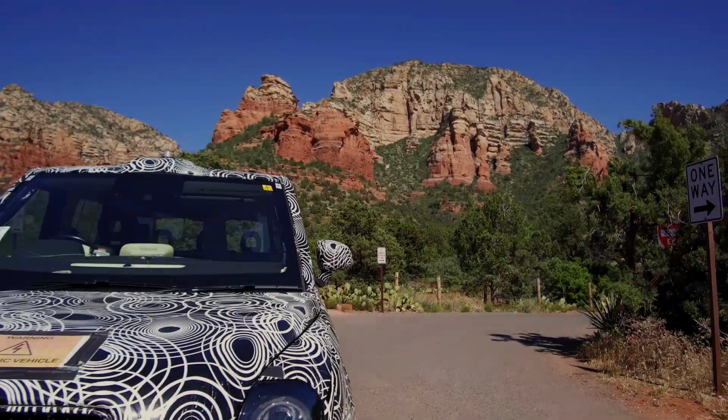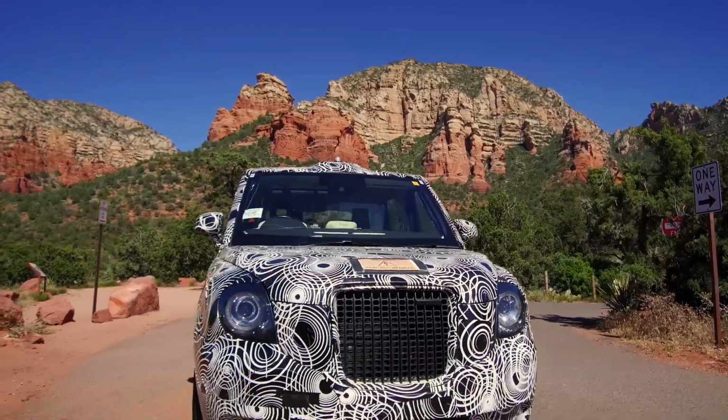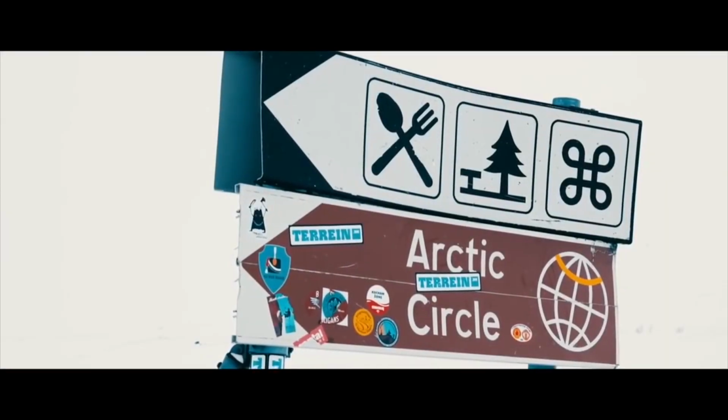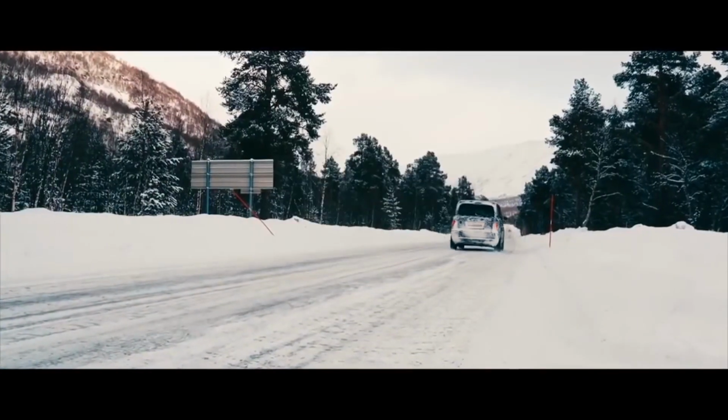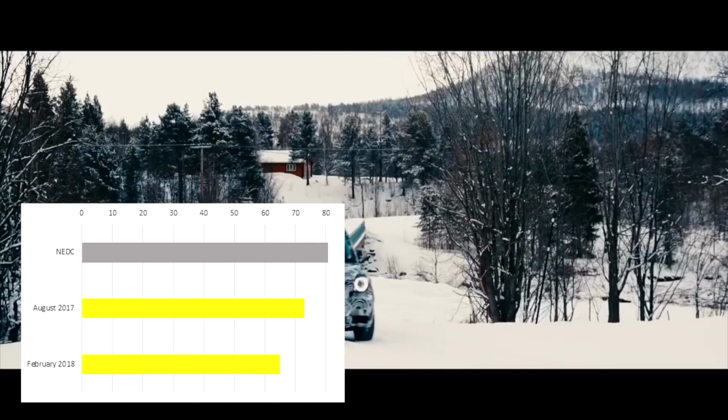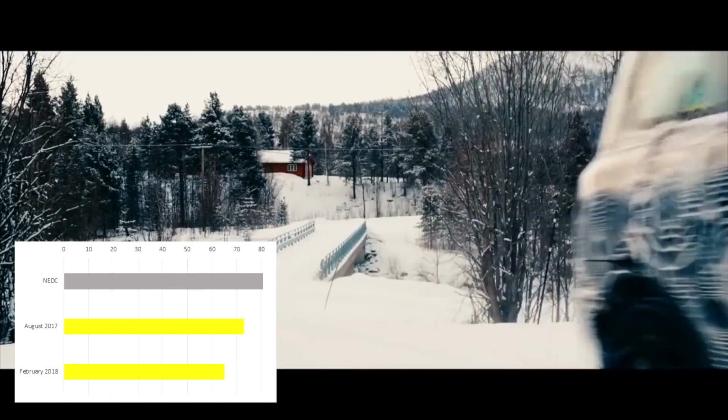Electric vehicle batteries work best at the right temperature, so on very cold days some of the energy must be used to heat the battery pack. For example, in testing, our drivers experienced a 15% reduction in range between August and February. That means these techniques are particularly important to maximise your range on cold winter days.